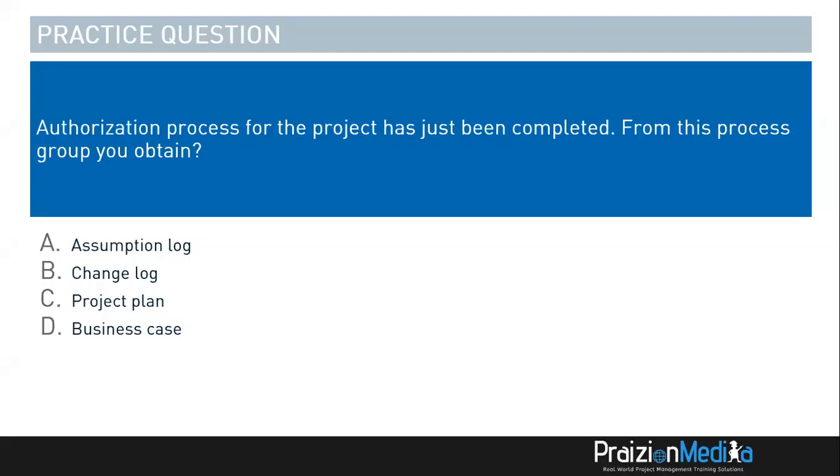But let's jump into the very first question. Authorization process for the project has just been completed. From this process group, what do you obtain? Think about this. I'll give you 30 seconds. And this is how I run the training. I give you questions to answer. You got to think about it. You got to choose the right one. Go for it.